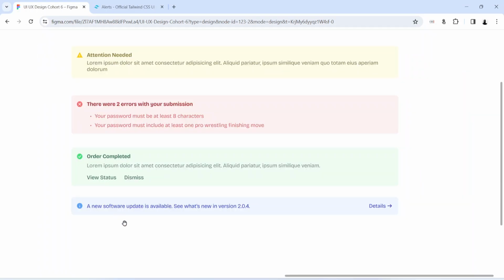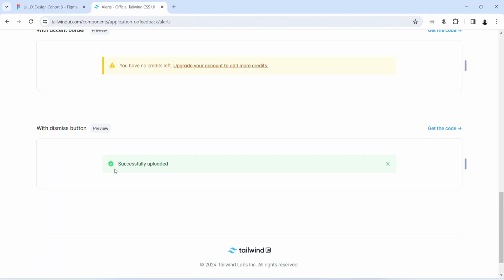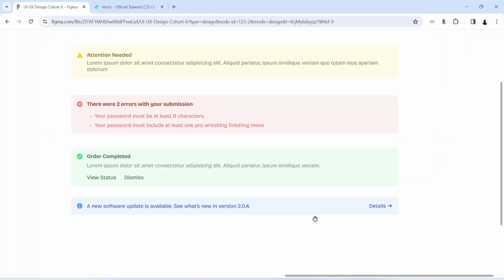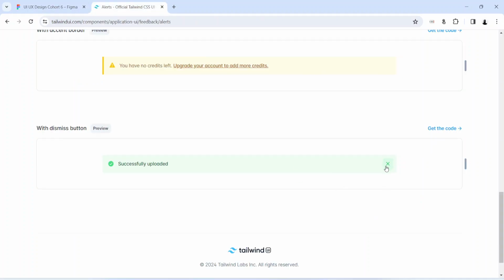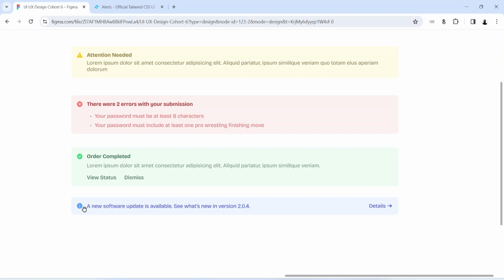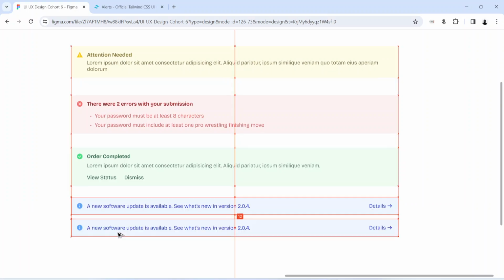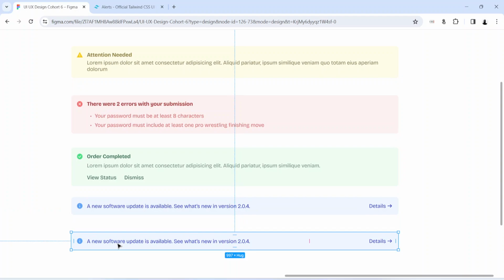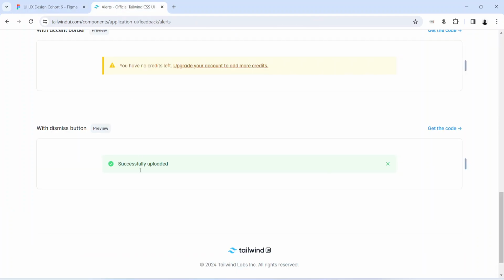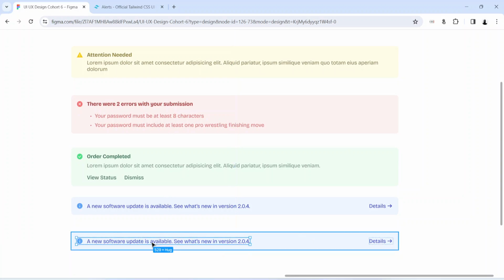So for this component here, you are going to create it the way we have just created this one. Then over here, what you'd have will be the X sign, the close icon, and you would select the auto layout and still set your space between to auto, so that this will always be pushed to the right and this will be pushed to the left. So if I duplicate this, I can even have something like that, right? I can duplicate this to have something like that. I can come here, set this to successfully upload.